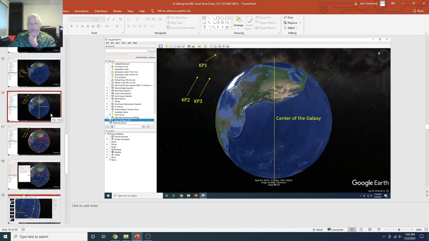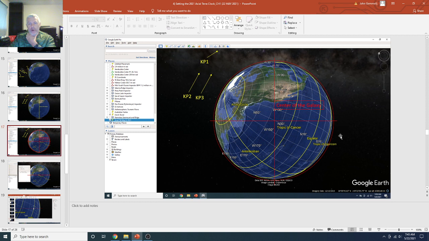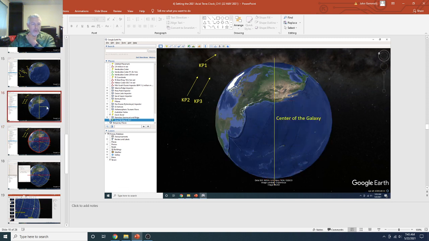Now in this view, I have known point 2, known point 3, and known point 1 up here in the center of the galaxy, and I'm trying to show where the center of the galaxy is in relation to my views here. Here you can see the bulge just beyond Earth. Then I go here, and now I have the center of the galaxy. I'm showing you how it's angled right here. I come up with where it comes cross-haired on the Earth, and I'm not really sure why I did that.